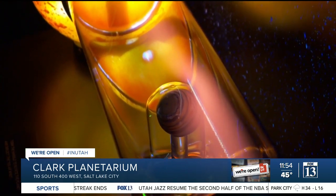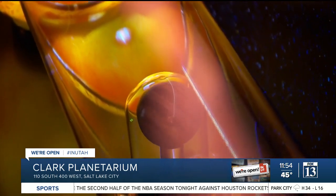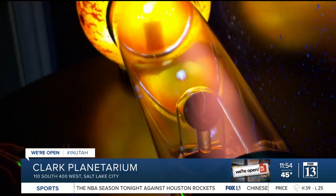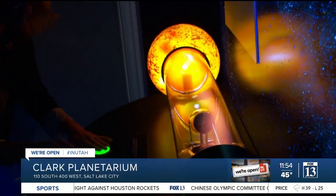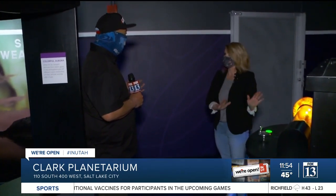The plasma is streamed to the poles. That's why we have the aurora borealis in the north and south poles, and it can bend that plasma. Now because your incredible staff that works here created this, I bet this is going to be for a while then. Absolutely — this is a new permanent fixture. We are so excited to share the science and get people to understand the world around us.